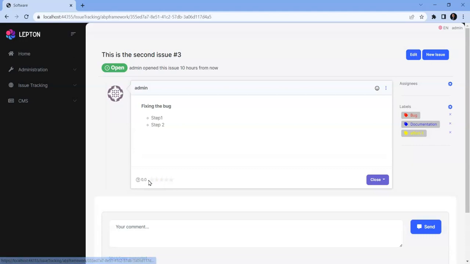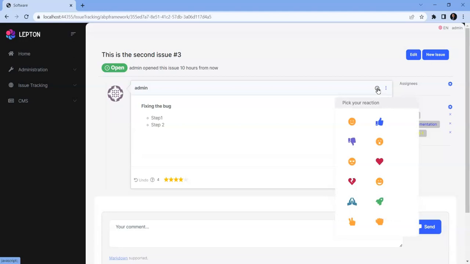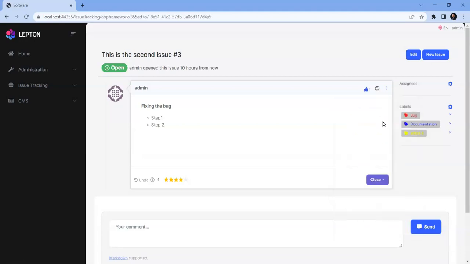You can see this rating, so we can say it's a 4 rating, and also the reactions. I'll be showing you how to actually use the CMS kit's power in your own module.